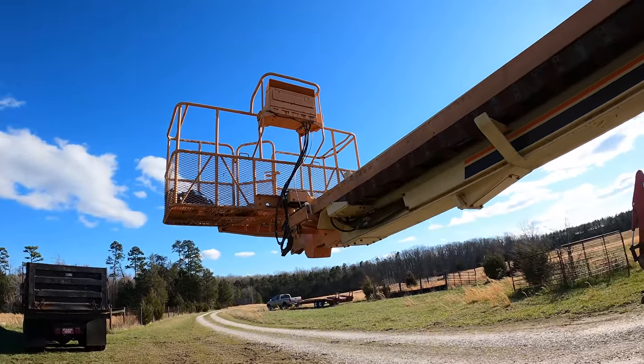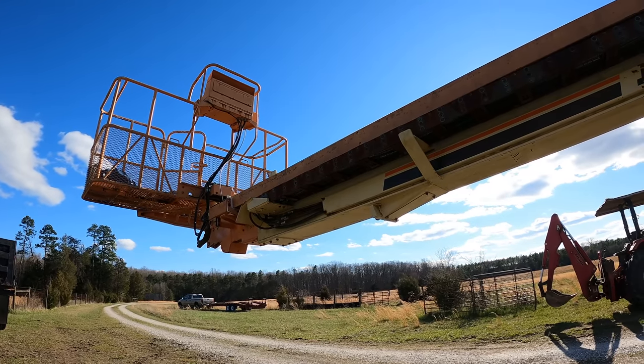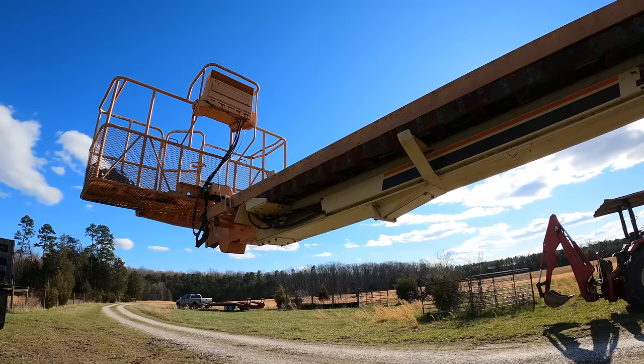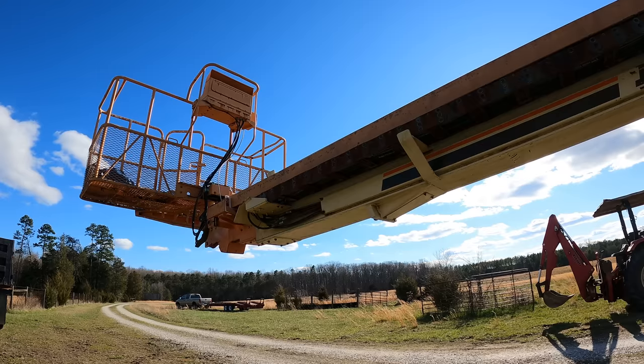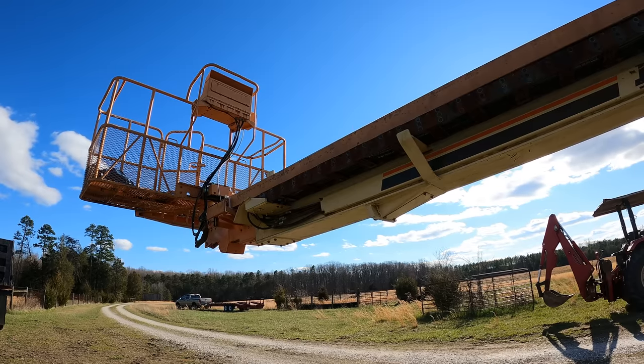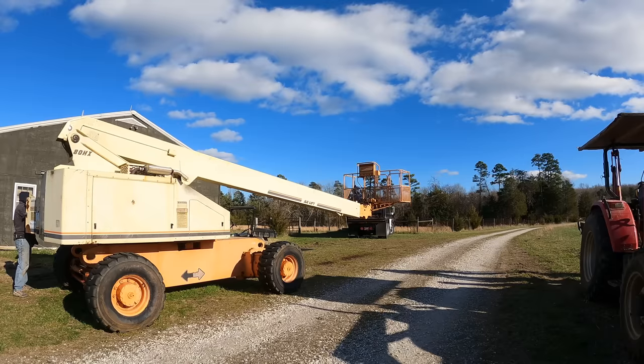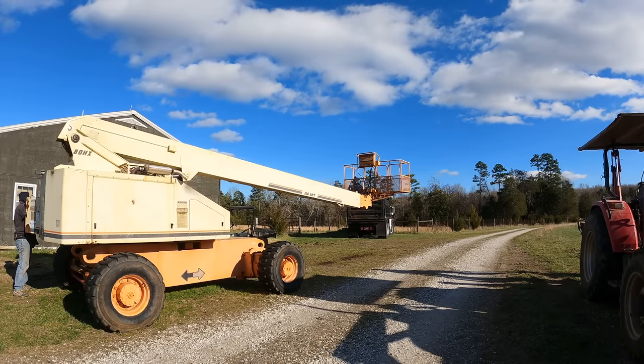I'm getting excited. I'm dying to see if this thing will fully extend and fully retract at a horizontal position without problem. I think it will, but oh man, it would be so disappointing if it didn't. Oh well, we're gonna find out together in just a minute here. I extended the axles so that we could do this.